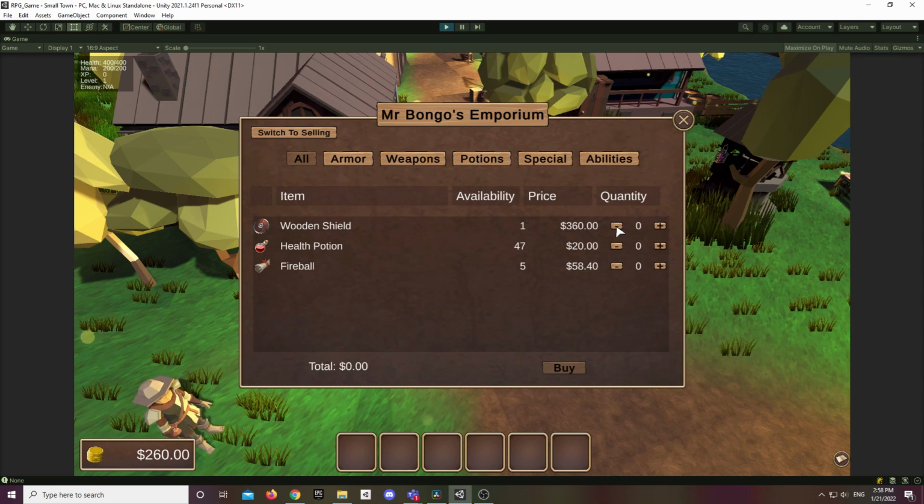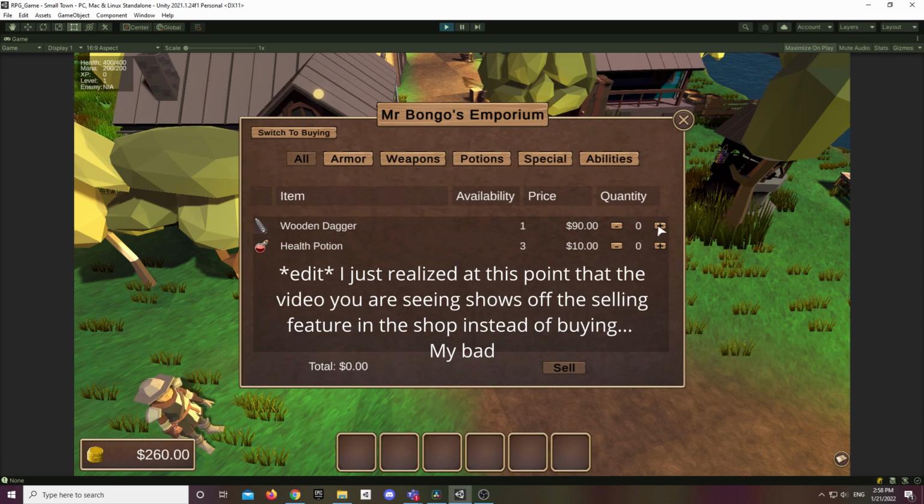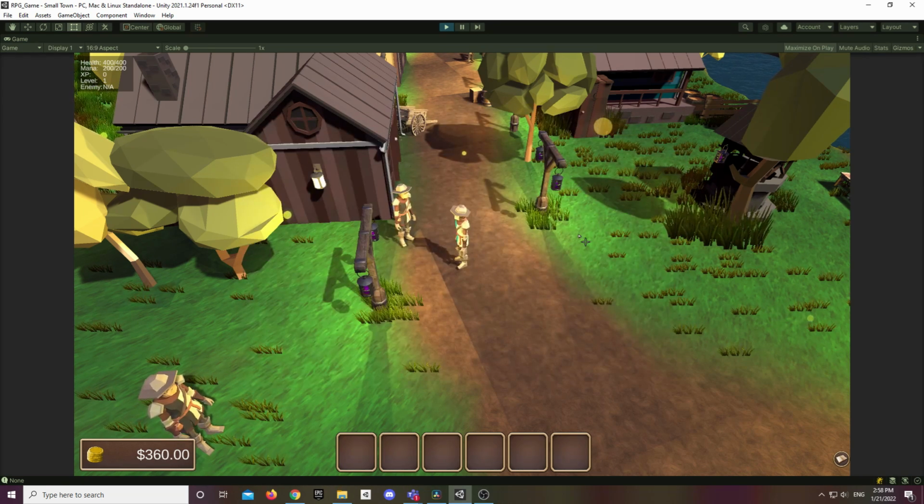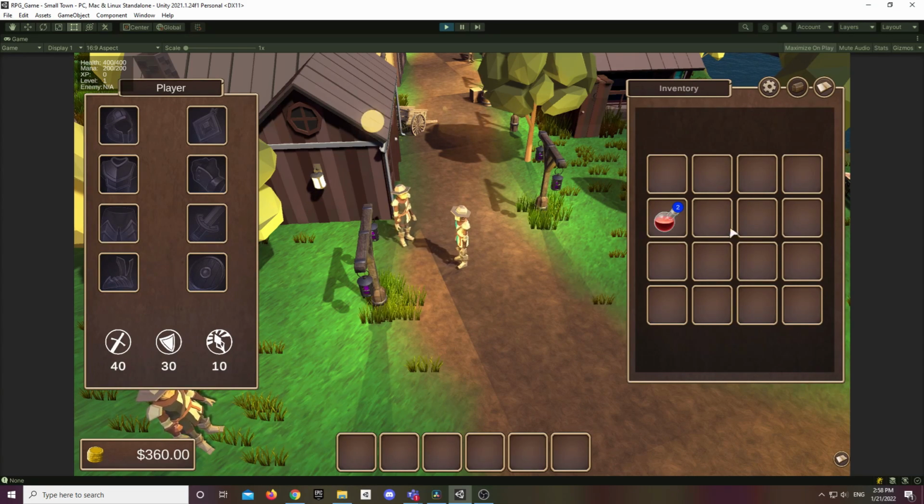When we open the shop, we can see the inventory the shopkeep has. We also have filters along the top that can help us navigate to items we're looking for. The shop is tiny, so we don't need to worry about that much right now, but this is how those filters look. Let's start by buying a wooden dagger and a few health potions. You can see as we add items to the quantity, the total goes up. If the total is higher than our gold amount, we are unable to buy items in the shop. This also happens if the items we would buy would be too many for our inventory to hold.